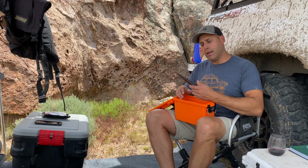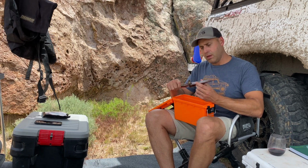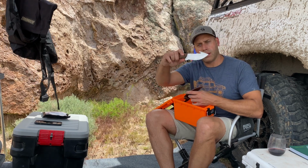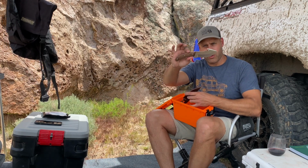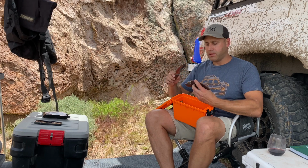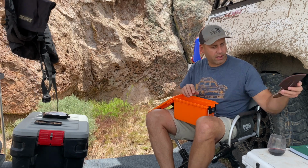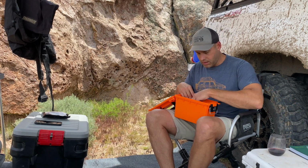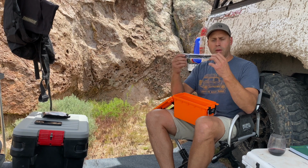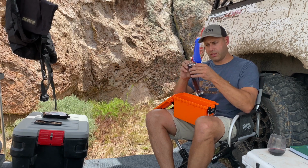Let's see here. I got a knife. I've got several knives from Bespoke Post. This is like a hunting knife. It's got a gut hook on there. It's from Rill, R-I-L-L, Simple Tools. So, all right. Not bad. I like knives. Can never have too many. This paracord kind of survival bracelet.